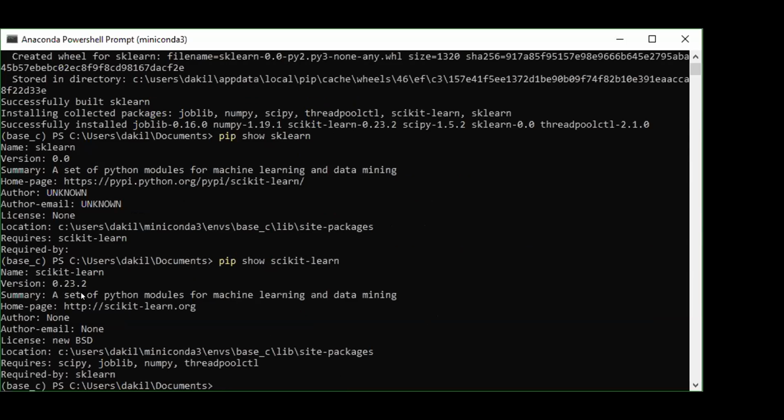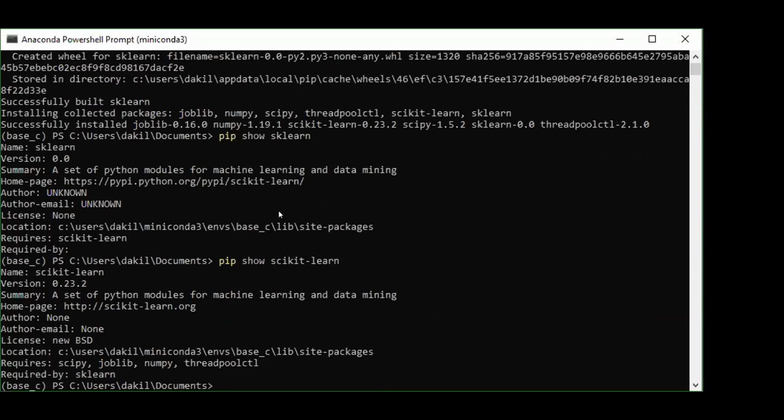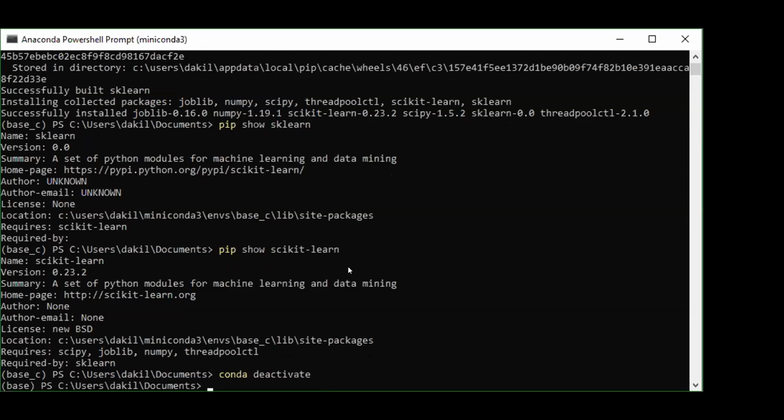If you do scikit-learn, you see that it is version 0.23.2. The reason why, if I do sklearn, it shows 0.0, is that this name just wraps the entire name, which is scikit-learn, which is this. So there we go, deactivate. And that way we're able to use scikit-learn in the next session.